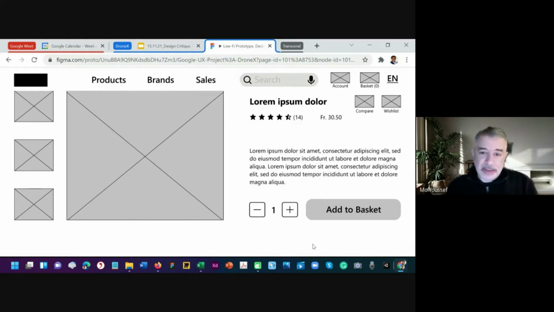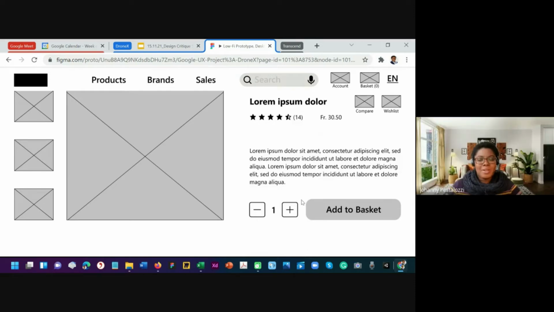Again, I think this is good because this is low fidelity wireframes. When they go to high fidelity or to visual design, they can be dealt with differently. But up to here, I think they're looking good. And you have the compare and wish list, add to basket. Yep, excellent. Okay, what do you mean? Like how I could manage this differently in a high fidelity prototype?